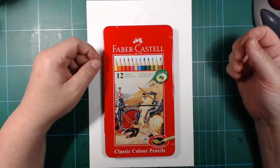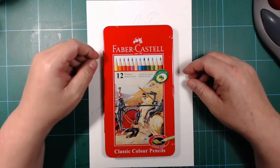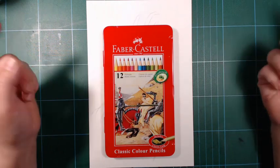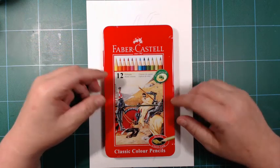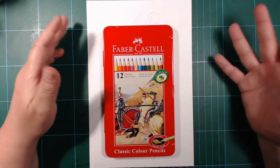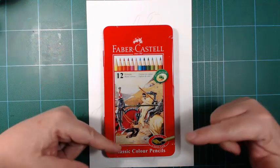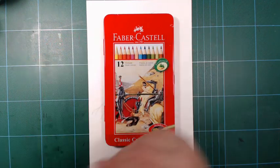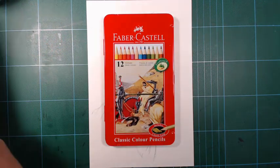When I go shopping, I rarely come home with the stuff I went out to get. And the day I was shopping and I came home with this was no different. This was absolutely not what I was looking for, but I came across this box of 12 classic colored pencils from Faber-Castell. And so what's so special about those?